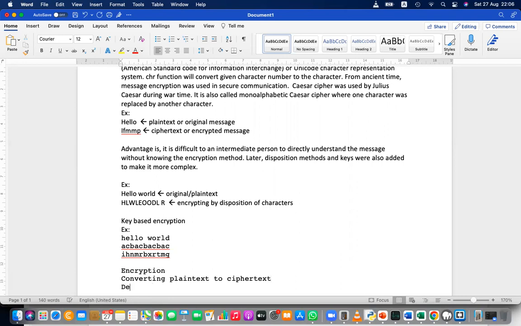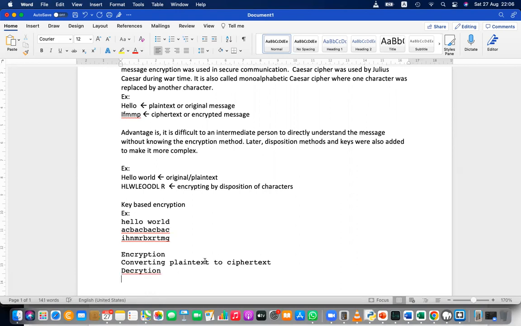And decryption is the reverse: converting ciphertext to plain text. So that is called decryption, the reverse.